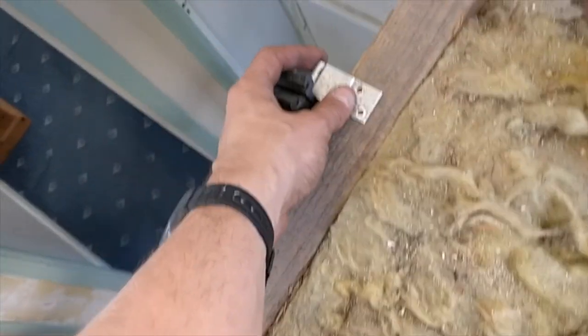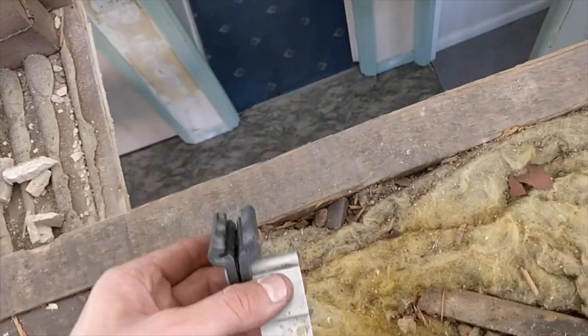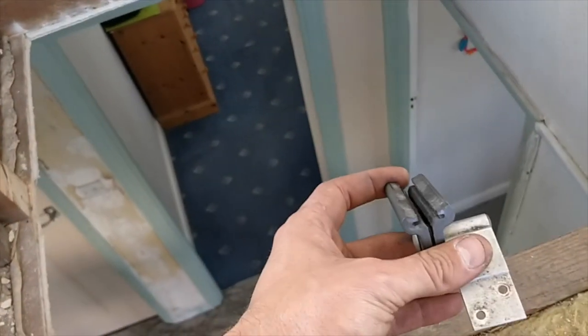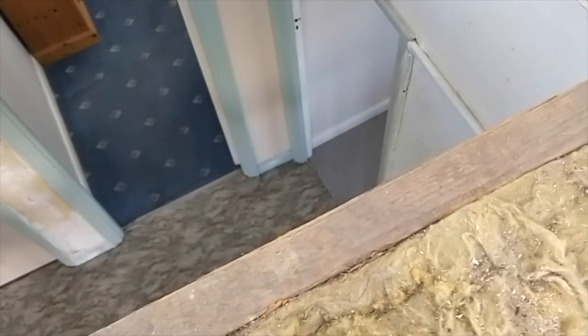Now, you don't want to fit these in until they're on the ladder, because you don't know how far apart they need to be without measuring it exactly, and that's a bit of a faff. So what you're better off doing is putting them on the ladder, and then once they're on the ladder, setting them both on and getting them lined up. So I'm going to set the camera up now and show you how to do that.